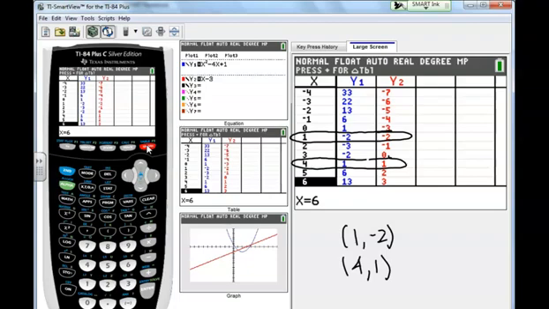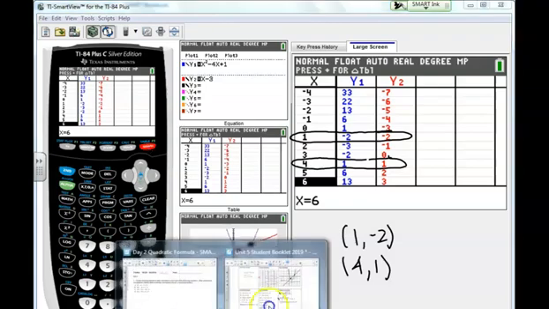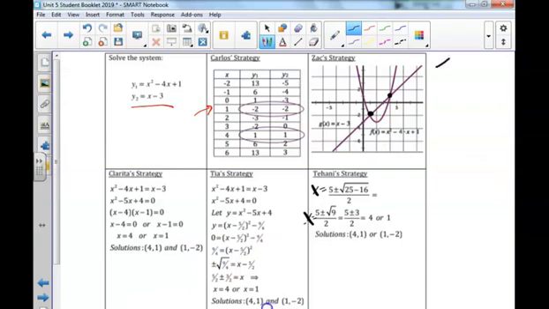The nice thing about this screen is I can also move to Zach's strategy, which is to look at a graph. I can see right here and right here that the line that's in red and the parabola that's in blue do intersect at those 2 points. If I go back to my previous screen, you can see Zach's strategy graphed. And we do indeed see that 4, 1 and the point 1, negative 2 are the intersection points of the parabola and the line.